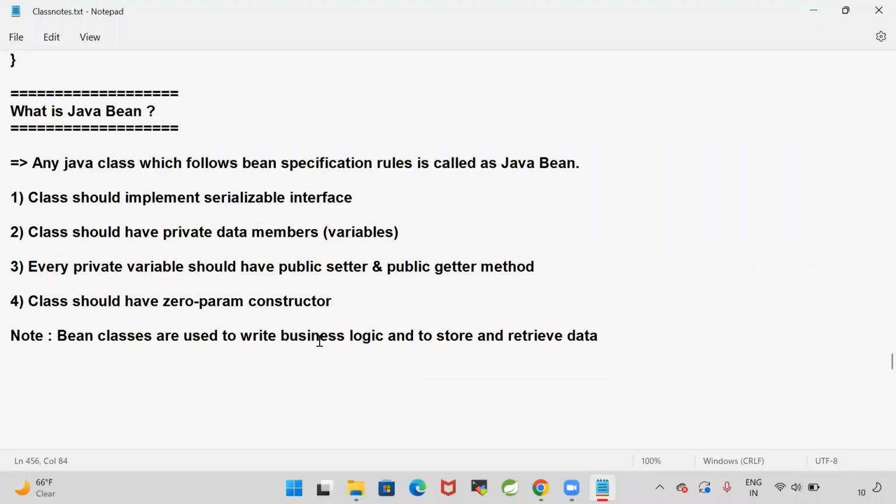Are you guys able to understand my point? Yeah, please read the rules.